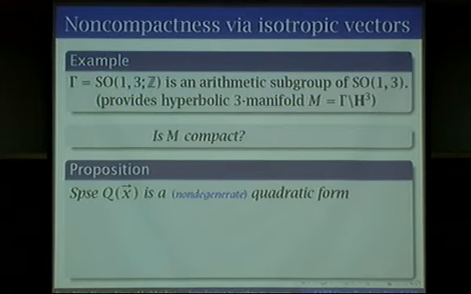So for example, an example of a degenerate quadratic form would be just (x1 + x2) all squared. (x1 + x2) squared is degenerate because if I just let x be x1 + x2, then I'm just talking about x squared.